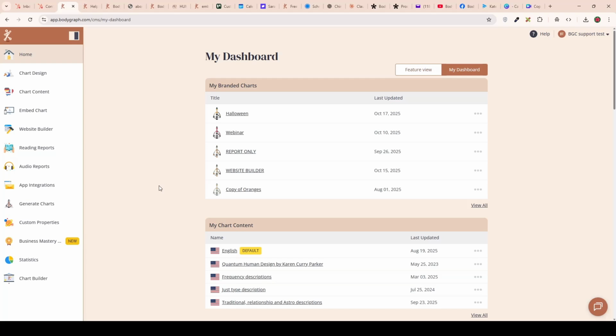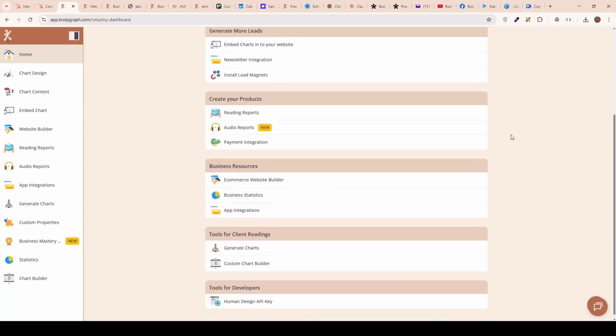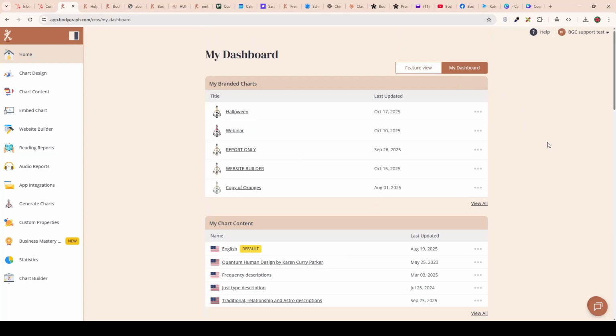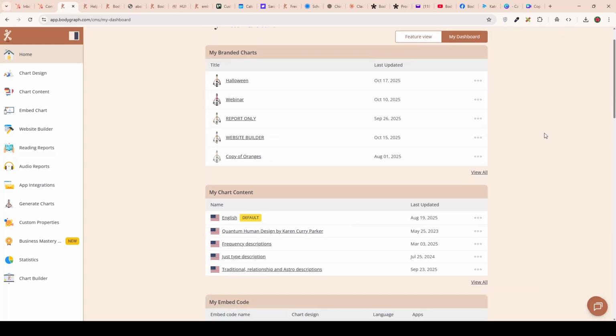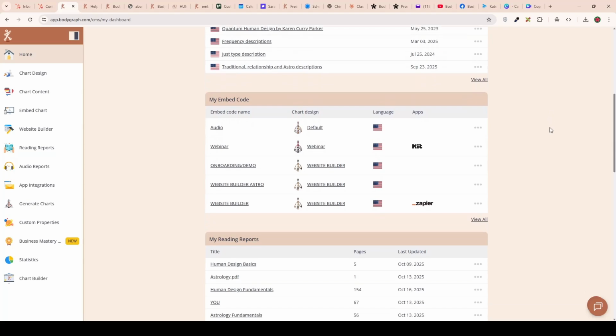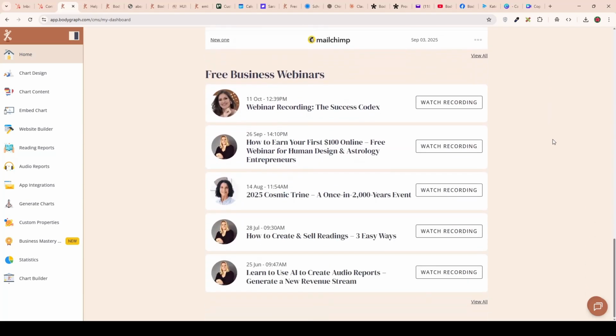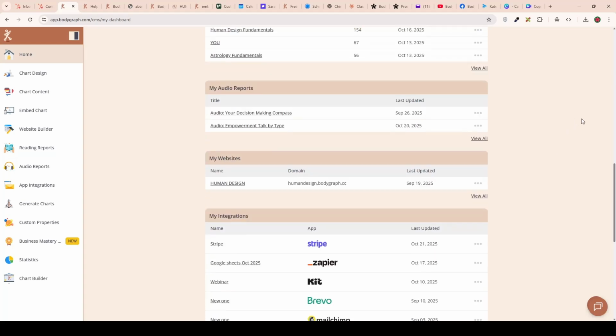However, the biggest changes applied to the home page, where you have the option to see the features view, where the features are grouped in related groups, or My Dashboard, which will give you straightforward access to your chart designs, your content, app connections, reading reports, and the recordings of the latest events.